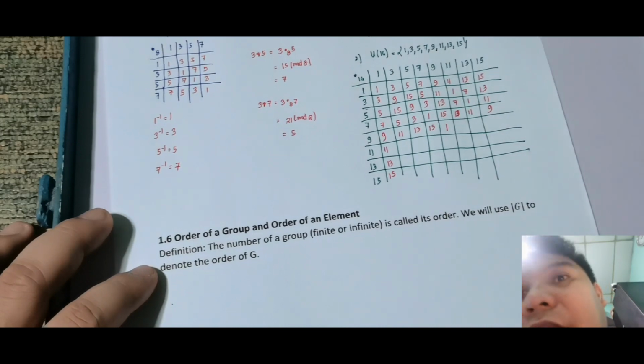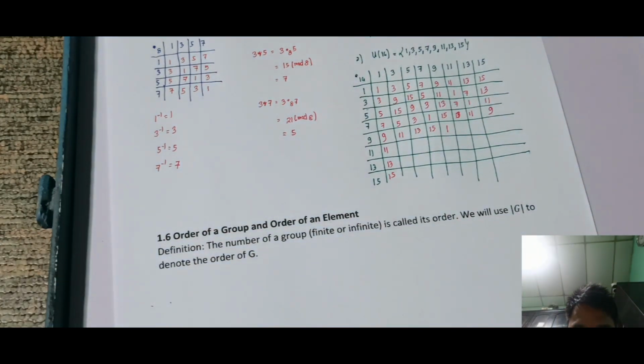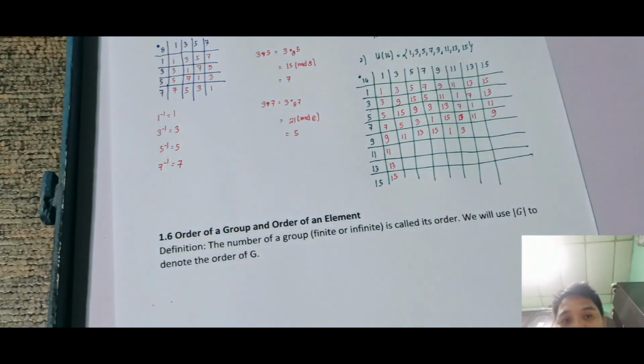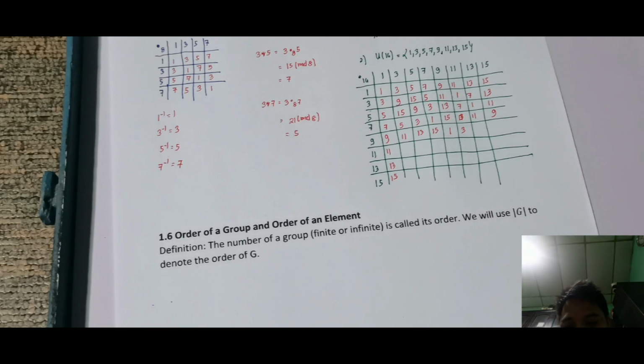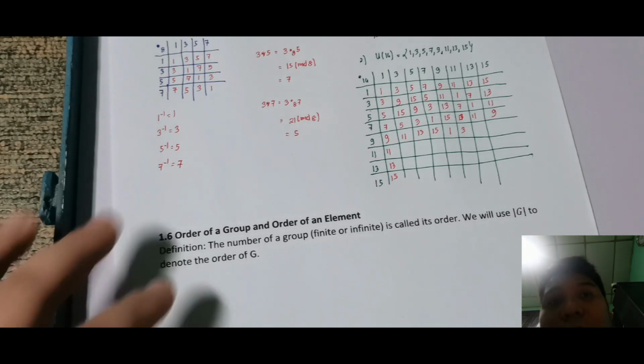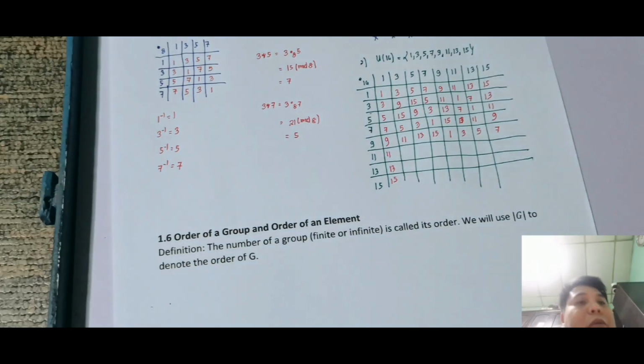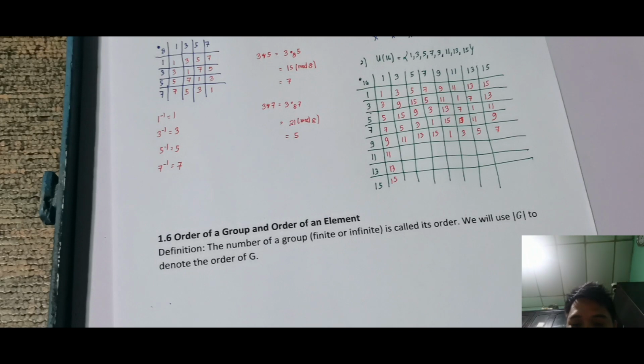9 times 11 is 99 minus 80 minus 16, that is 3. 9 times 13, so check natin. So 9 times 13, that's 117. So minus 96 is 21. Ito ay 5. So, ano lang kulang? 1, 3, 5, 7. So, check natin 9 times 15. So, minus 80. Minus 16. Minus 16. Minus 16. That is 7. Tama ako.